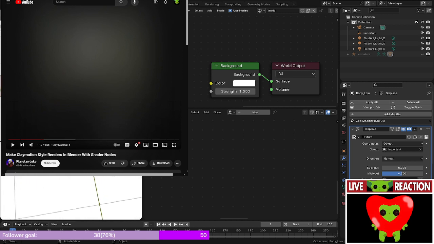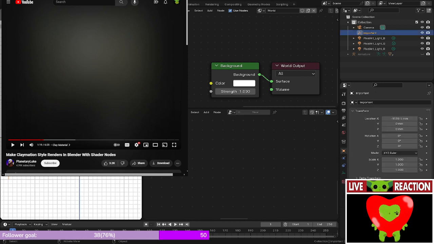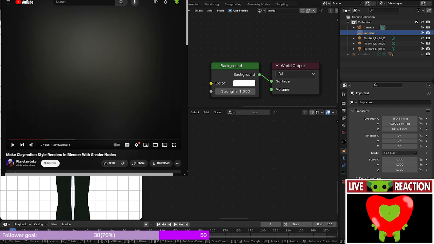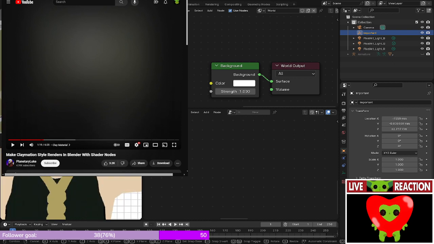Should probably follow her. I tend to forget artists that I think are really cool, and then I remember them, and I'm like, oh, I probably should follow them. Obviously, it doesn't look the best with her because she's an actual character. Maybe some parts I wouldn't have be affected by the claymation. Or maybe you would combine the clothing with the body, so everything gets moved at the same time, together, in the same way. So we don't have any clipping issues.